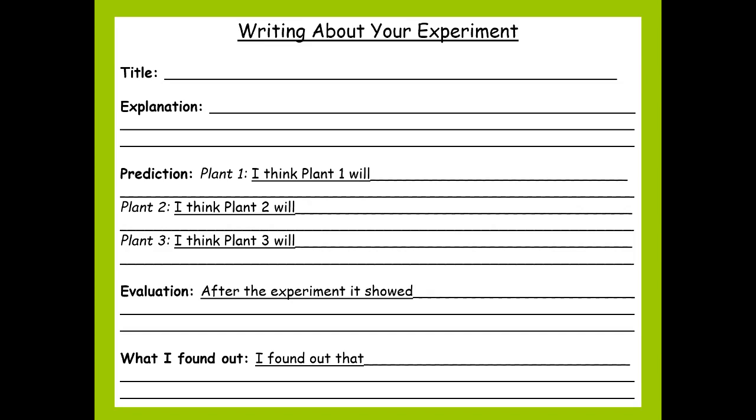Now, you don't need to look at the evaluation this weekend, and you don't need to say what you found out this weekend. Keep those parts blank, and next Monday, when we have a look at what has happened to each of those plants, you can write what the experiment showed for the evaluation, and finally, what you found out from the experiment.